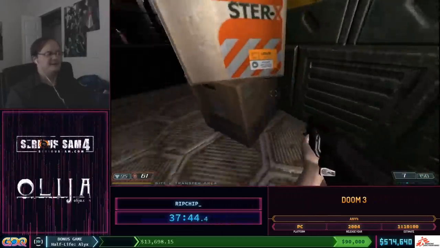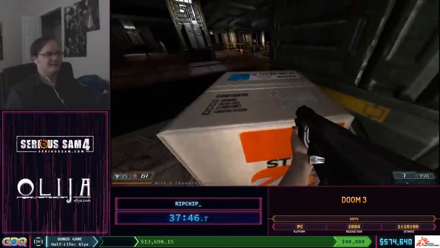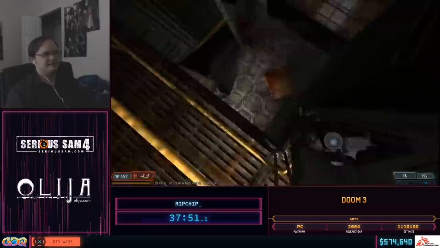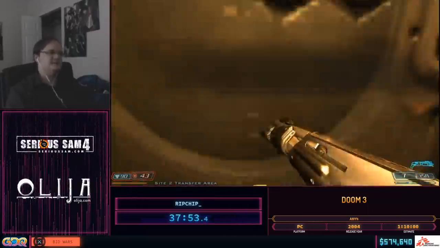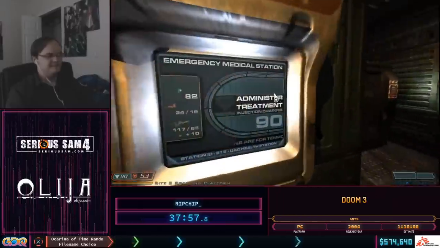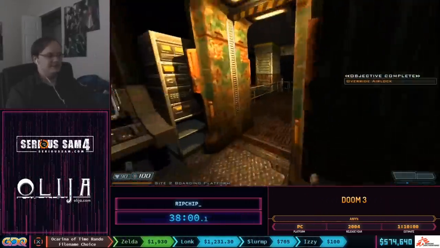Just try and get on these boxes. It's not very reliable geometry here. I'm gonna do a rocket boost off of this up here. And here comes another keypad we already know the combination for. Oh, I get full health here. It's better to have it.